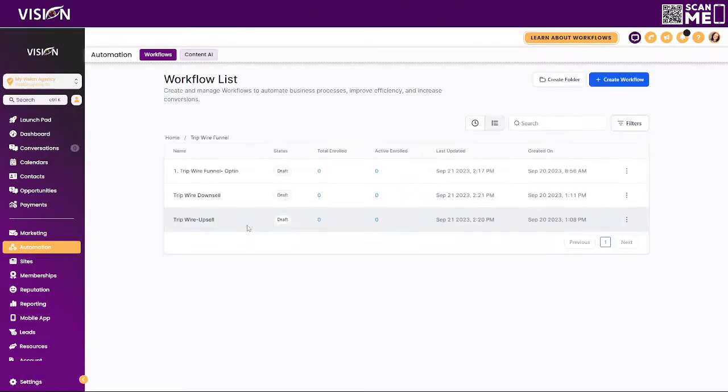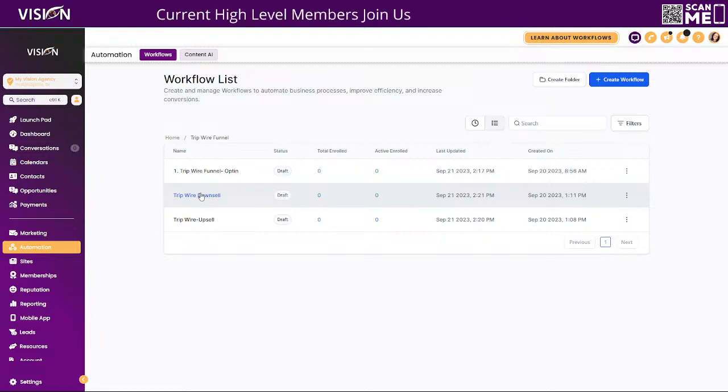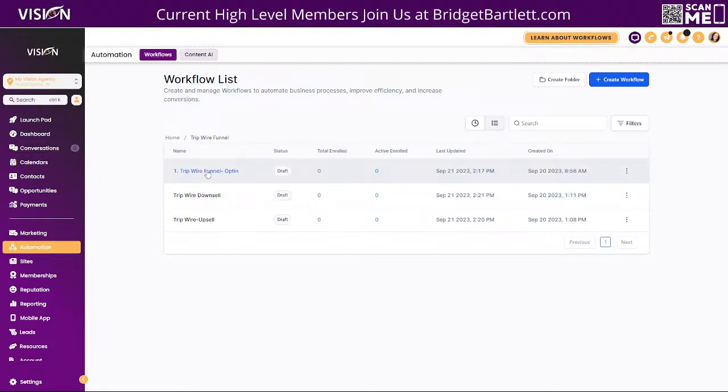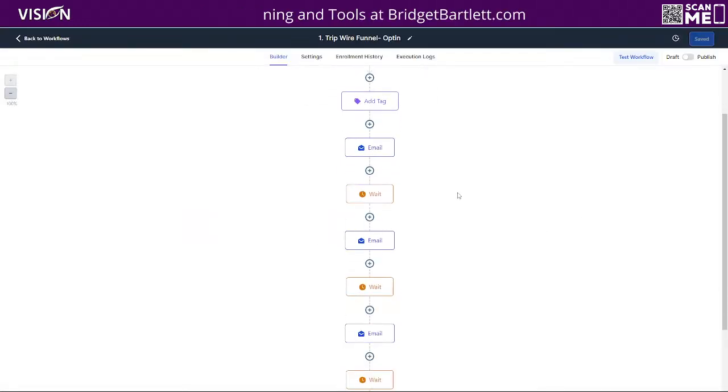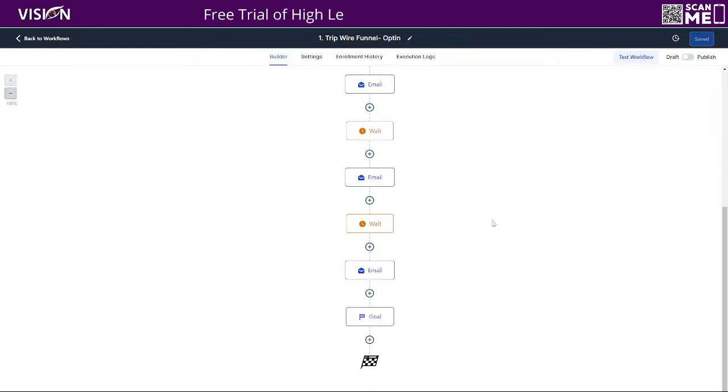You can see here what we're really doing, just to make it simple, is ensuring that when they purchase this, we're tagging them, and they're getting a receipt. When they purchase the downsell, we're tagging them, they're getting a receipt. And when they opt into the entire funnel, that's when we're going to send them all of the onboarding information, and of course, segmenting however we want to. There are some really advanced things that we can do. But this setup right here is the basic setup for a Tripwire funnel.